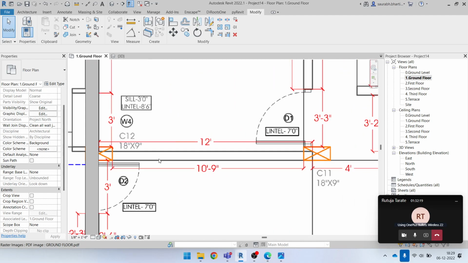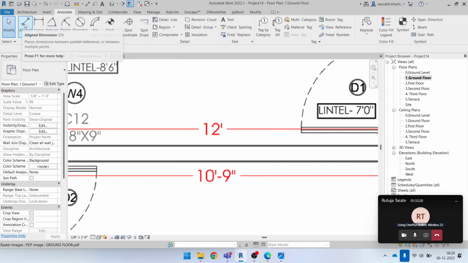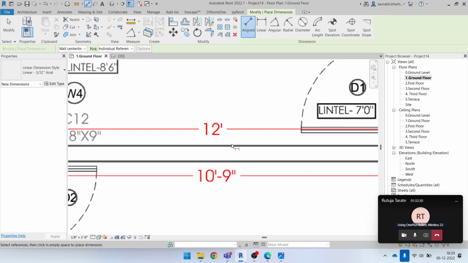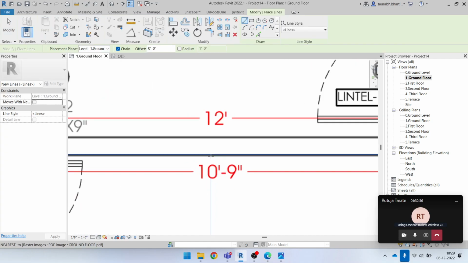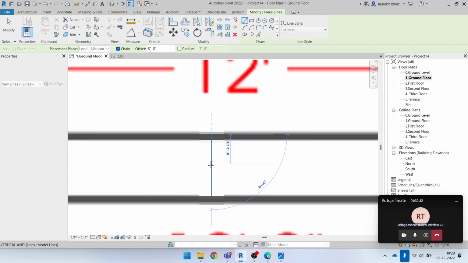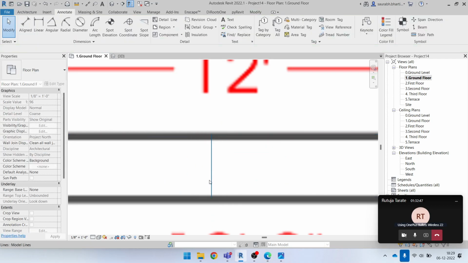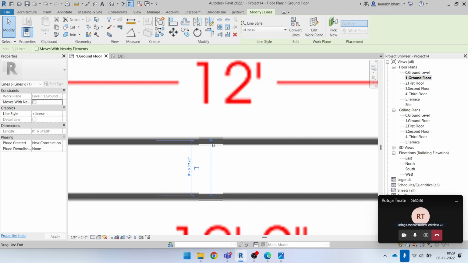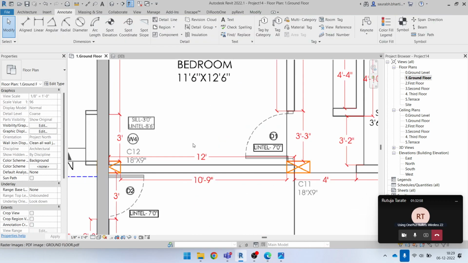So let's see what's the size of these interior walls. I will again select LI as a shortcut. Otherwise I can use dimension. So you can go to dimension and aligned dimension. The shortcut for this is DI. Maybe this is not going to work for us, so you can just directly create a line between 2 points. I'm starting from this point and ending at this point. Now you can see this wall length is, if I make it a little bit smaller, let's see how much it is. I think it is 5.5 inches wall on the inner side. So instead of 4.5 inches, it is 5.5 inches.